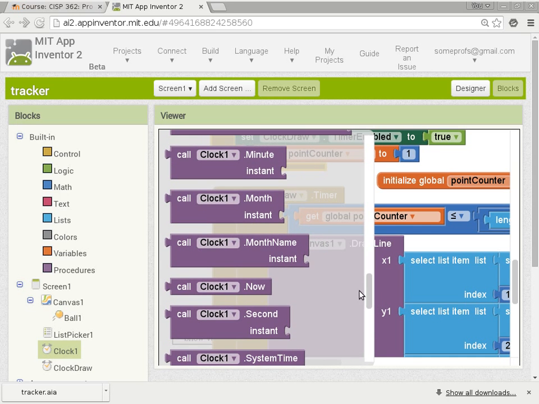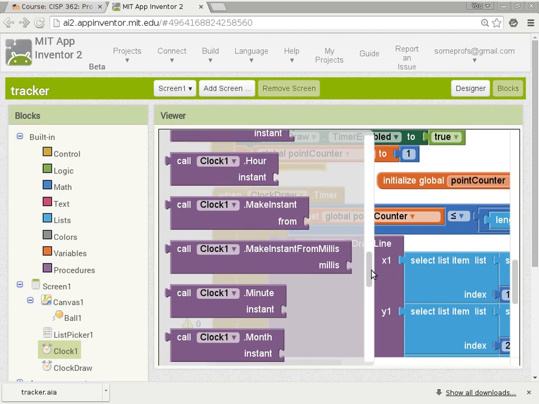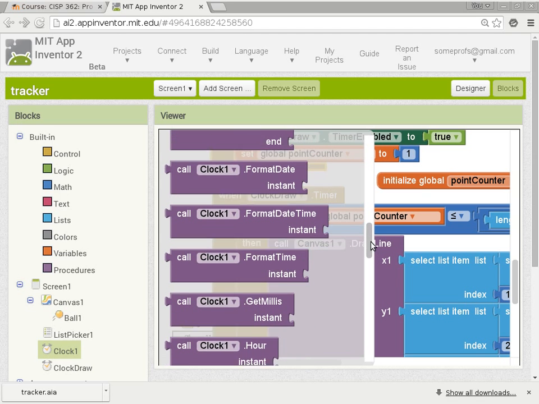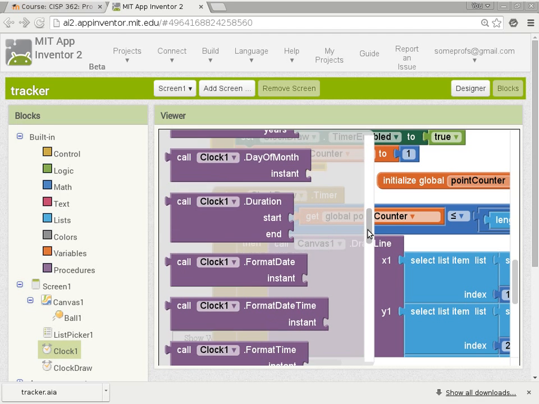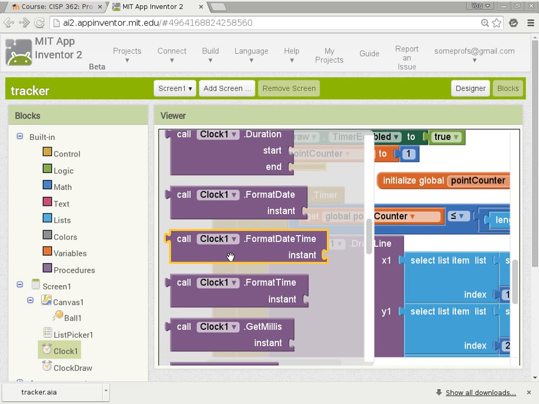And in your case, if you want to display a time, let me just try to see if we have an easy way to format. Okay, there we go. So in order to display it, you can use the format method. It will basically use text to describe the date of an instant. So you can use format date, format time, or format date time, which combines both the date and the time.